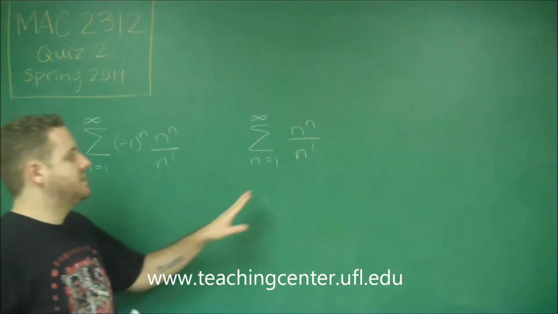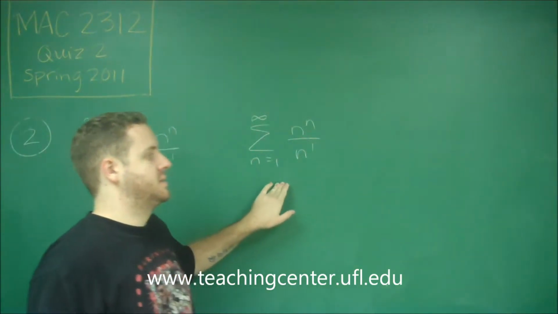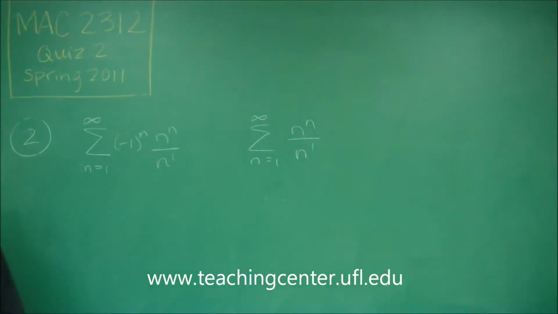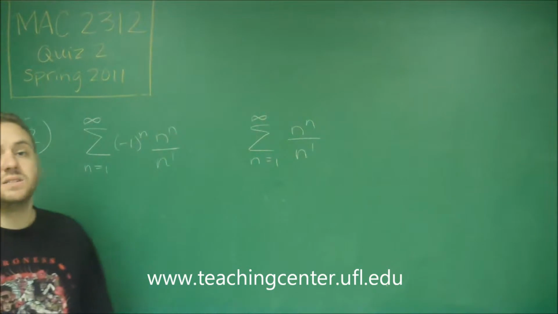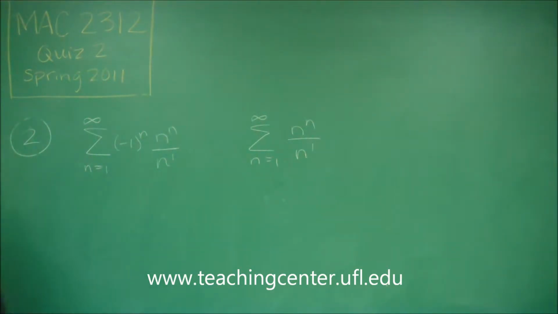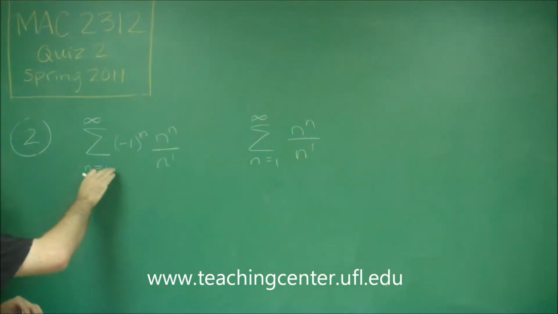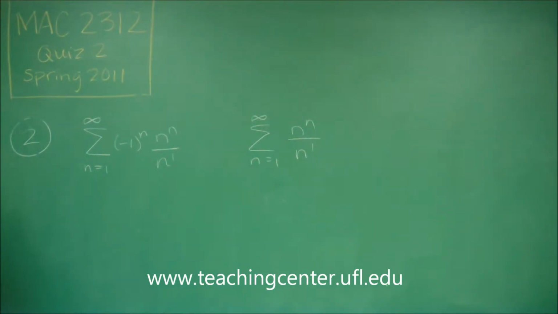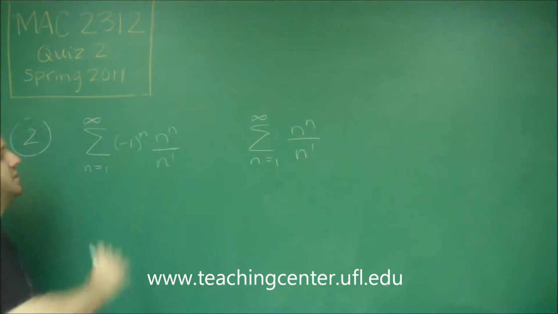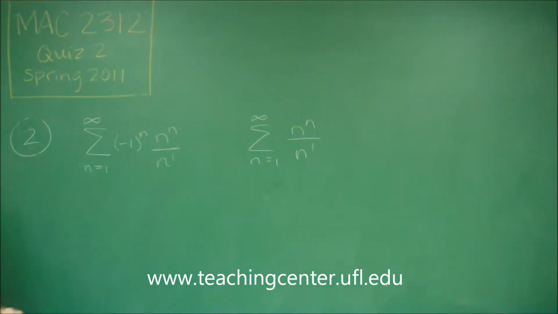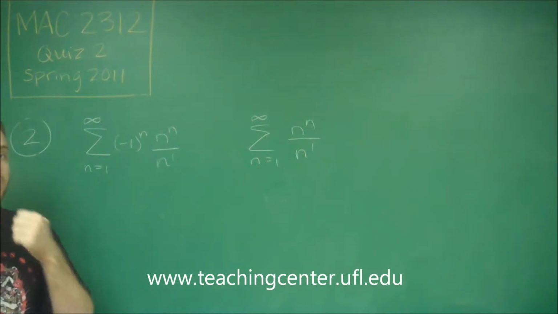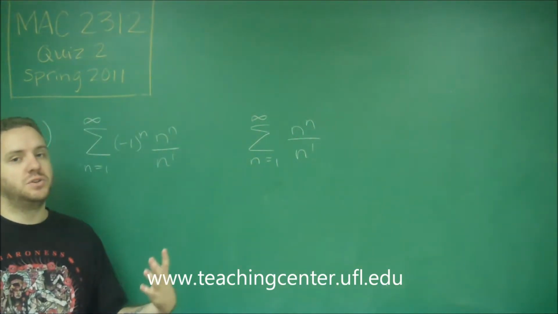Now, in this case, we could use the ratio test, or we could just try to use the test for divergence, which is actually going to work here. On the other hand, if it's an alternating series, remember that in the alternating series test, you actually end up just looking at this part anyway. So anything we do for both is actually going to work here because it's divergent, and I'll show you why that is.